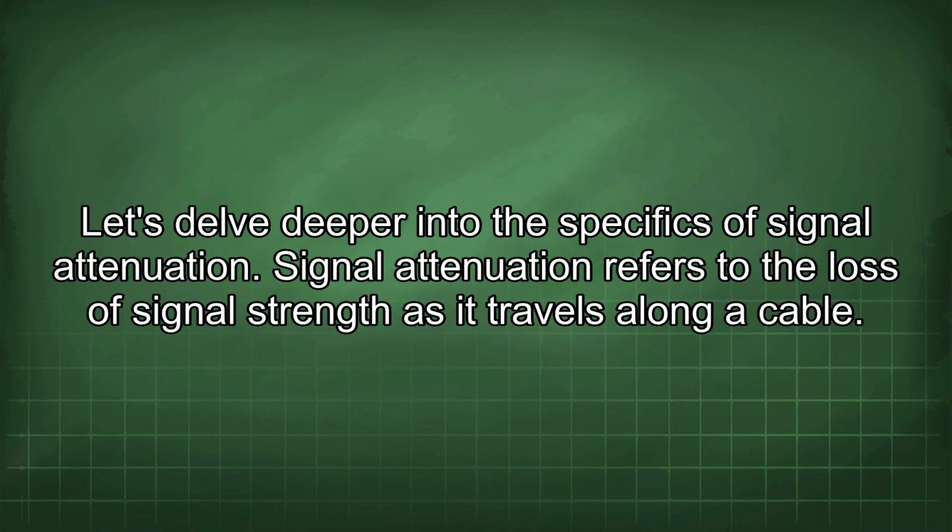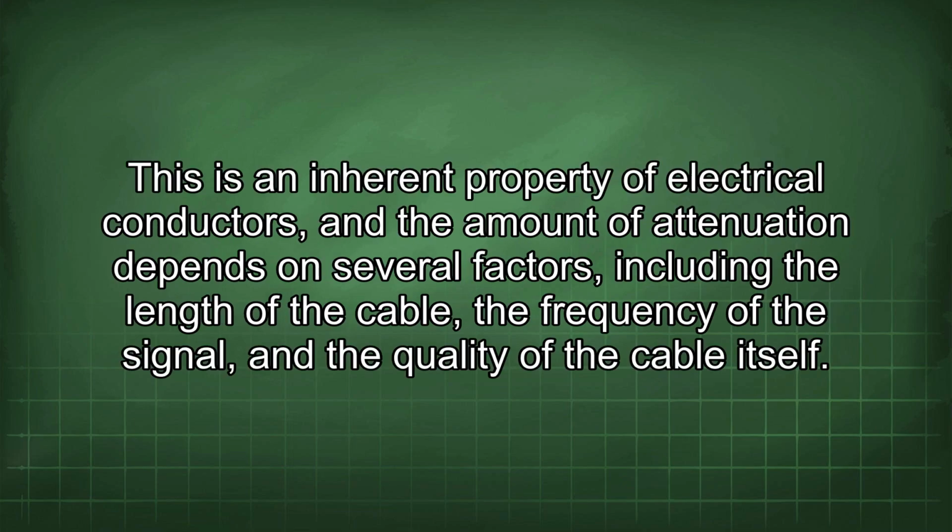Let's delve deeper into the specifics of signal attenuation. Signal attenuation refers to the loss of signal strength as it travels along a cable. This is an inherent property of electrical conductors, and the amount of attenuation depends on several factors, including the length of the cable, the frequency of the signal, and the quality of the cable itself.